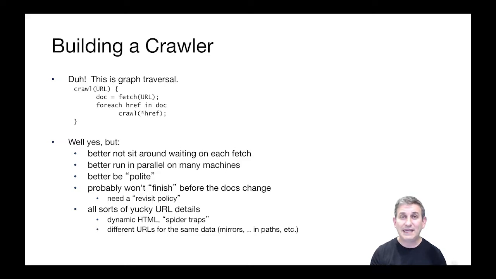We'd better be polite. That's in the sense that we don't want to fetch from the same IP address, the same computer, over and over without interspersing fetches to other computers. Otherwise, we'll overload the one computer we keep fetching from, and that's not polite, and they may block us in future.